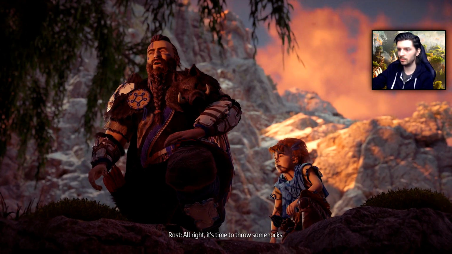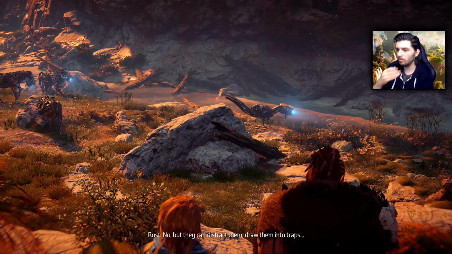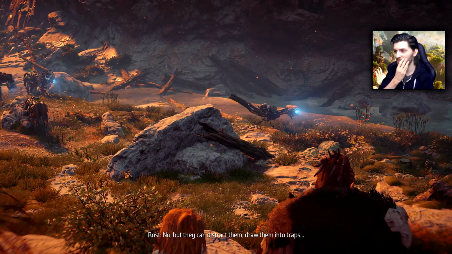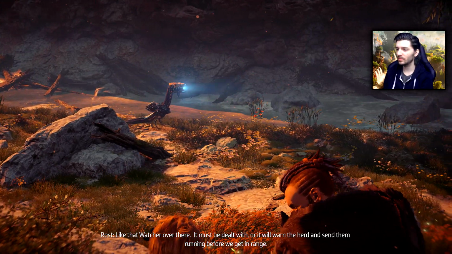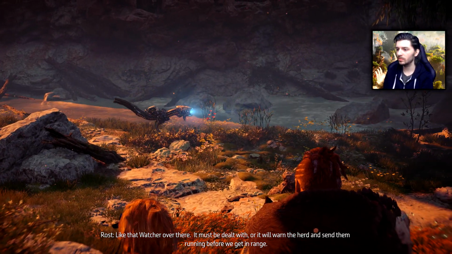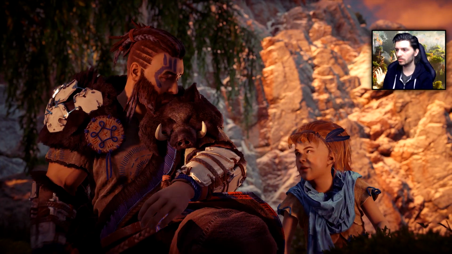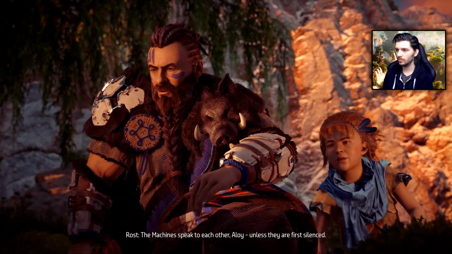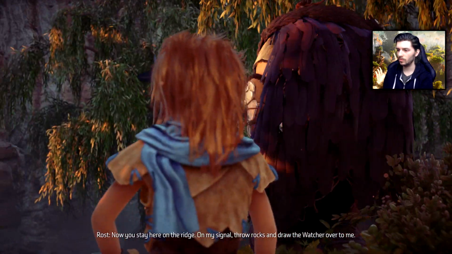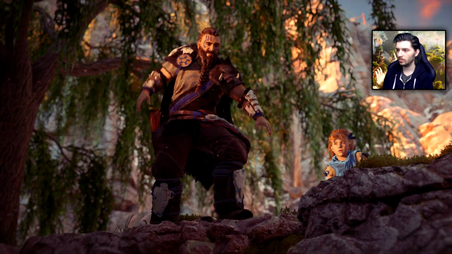All right. It's time to throw some rocks. But rocks can't hurt machines, right? No, but they can distract them. Draw them into traps. Like that watcher over there. It must be dealt with, or it will warn the herd and send them running before we get in range. Warn them? How? The machines speak to each other, Aloy. Unless they are first silenced. Now you stay here on the ridge. On my signal, throw rocks and draw the watcher over to me. Wait for my signal.